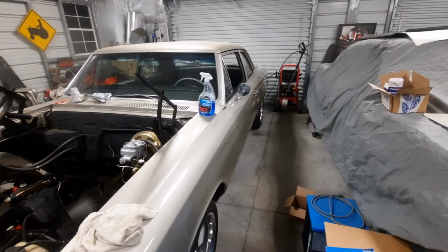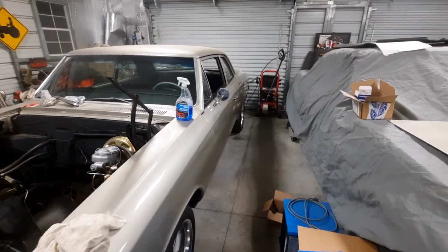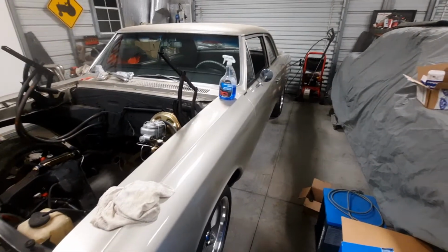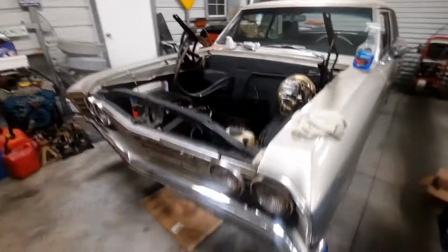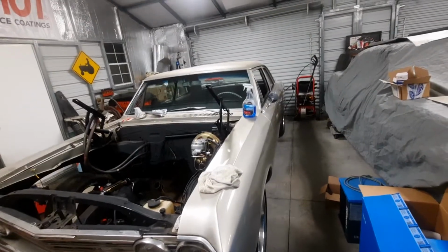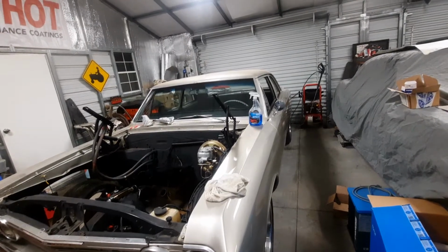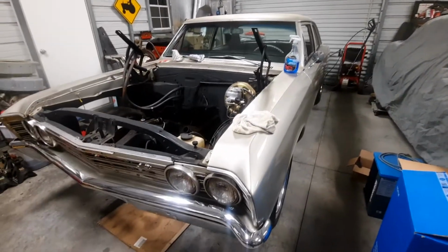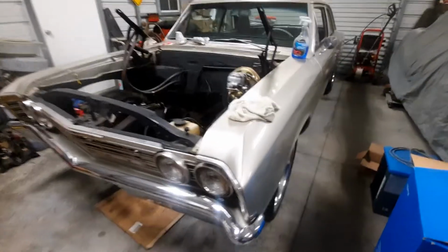We'll fix it later. I'm trying to come across a 12 bolt to stick under the car, but we're slowly piecing it together. It won't be that much longer. And then hopefully after I do the floor pans, I will start buying new fenders for it, a new deck lid, and then fix all the other stuff and actually do a full-on paint job on this one. Same exact color.